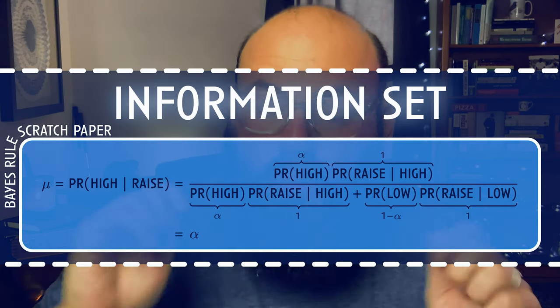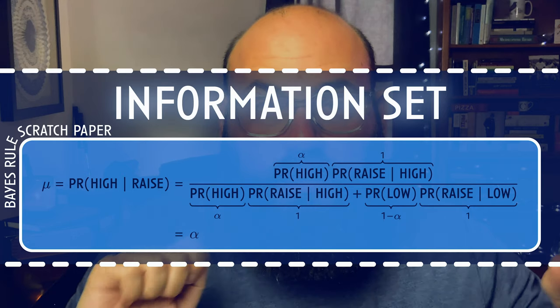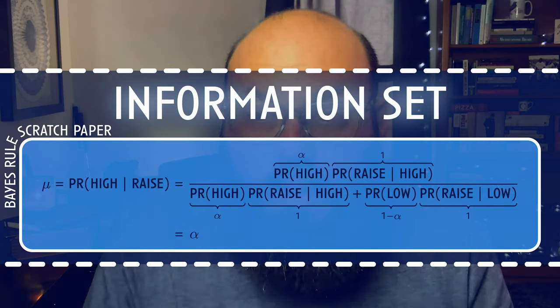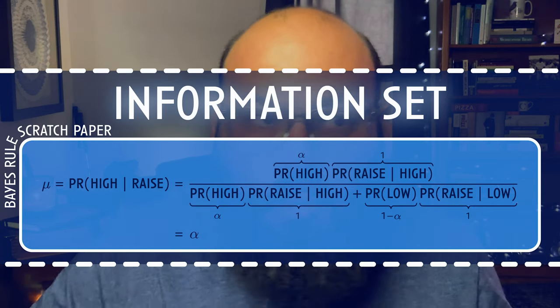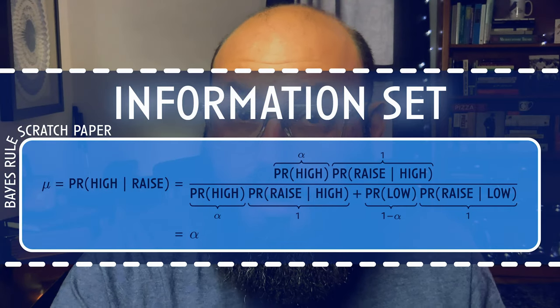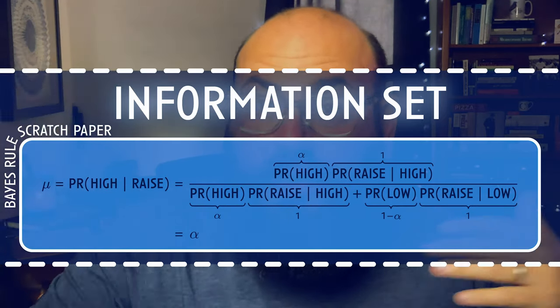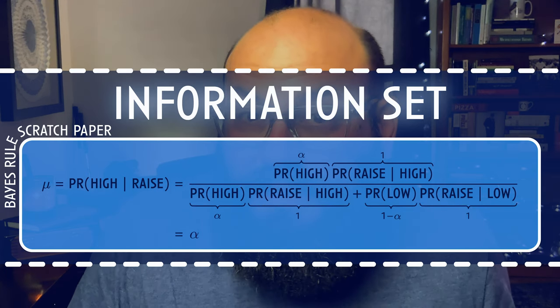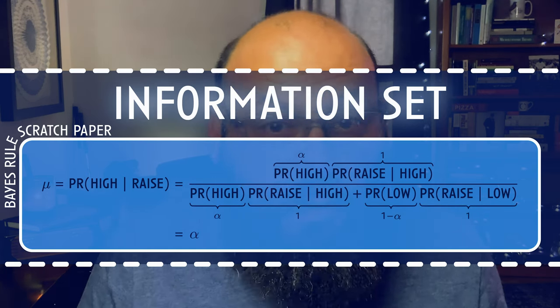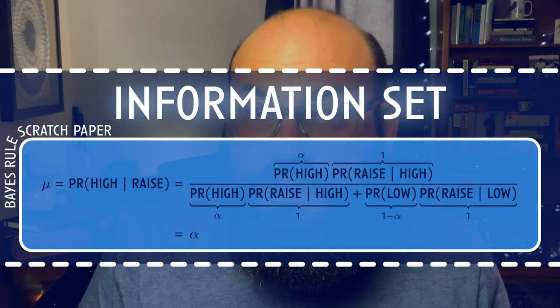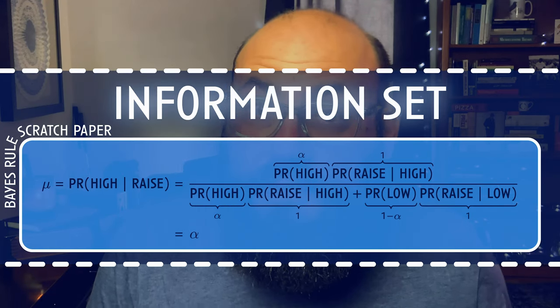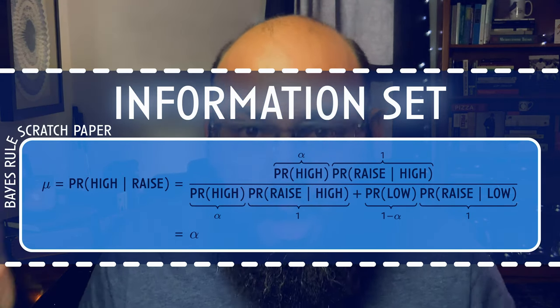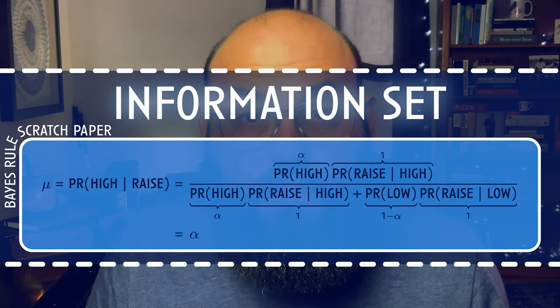When you were playing separating strategies, if you separated, I went from alpha somewhere between 0 and 1, where I don't quite know which type you are, to going to 0 or 1. I got to know your type perfectly. But here, I don't get to know that. Now, I still have alpha. I learned nothing from the signal because both types of you are doing the same thing. This is a completely uninformative signal. Okay?